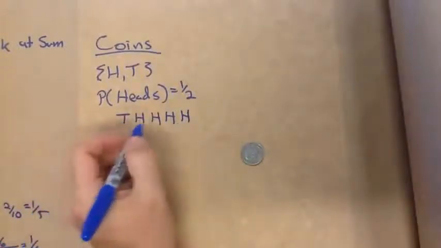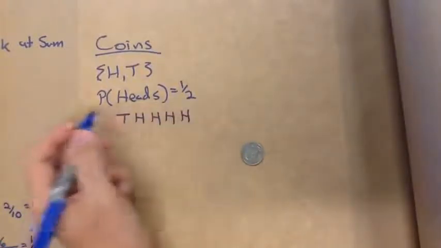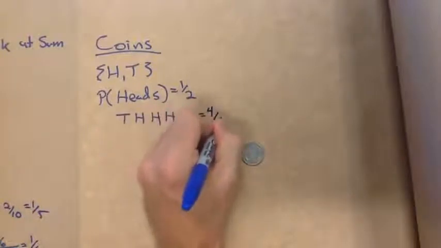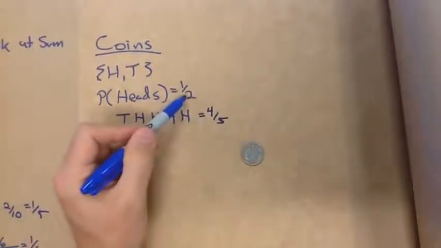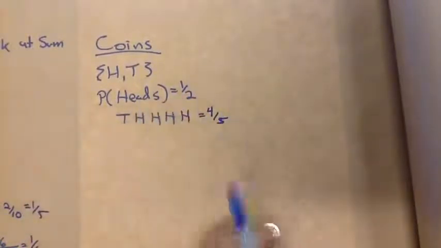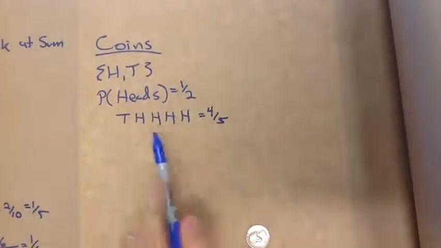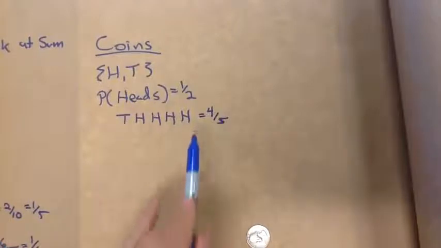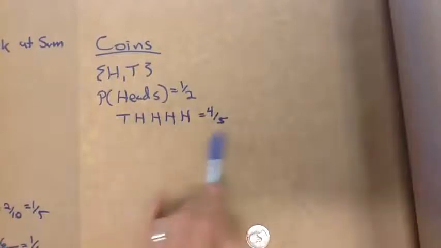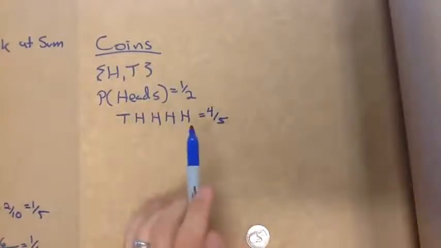Now right here, I have 4 heads out of 5, so it's 4/5, which is a lot more than 1/2. But right now, if I flip this coin again, there's no different probability of 1/2 it occurring, even if there's been a lot of heads. Still 1/2 for each event. But right now, for that experiment that I did, I happen to get 4/5.